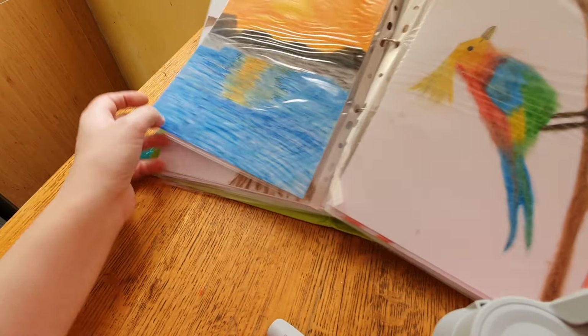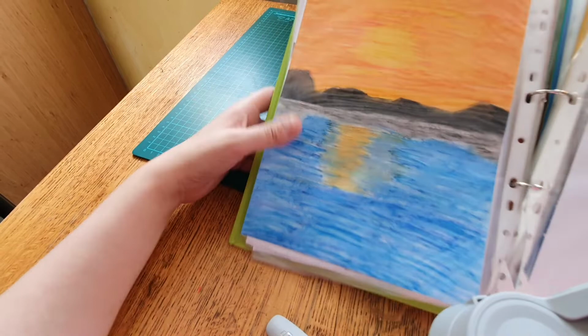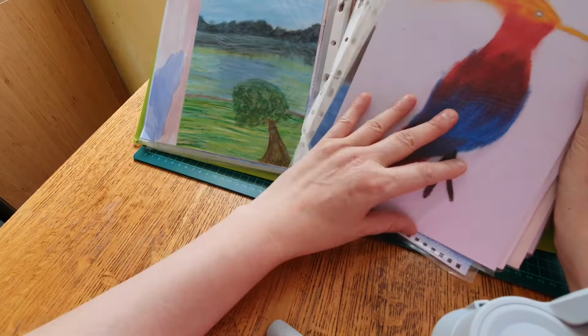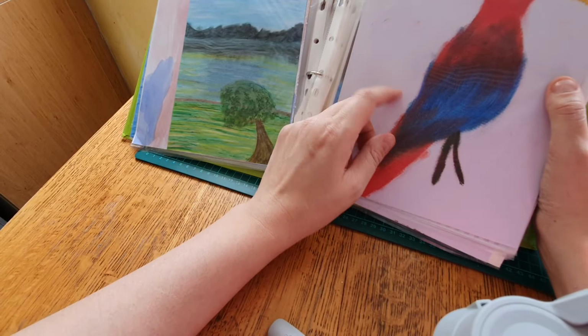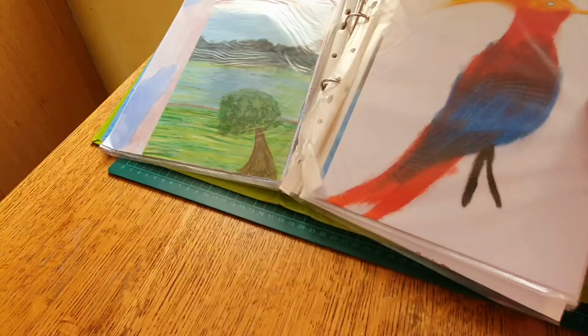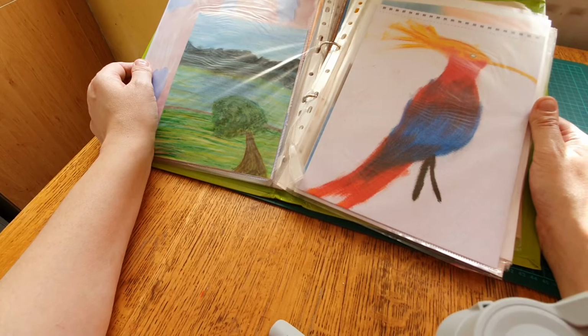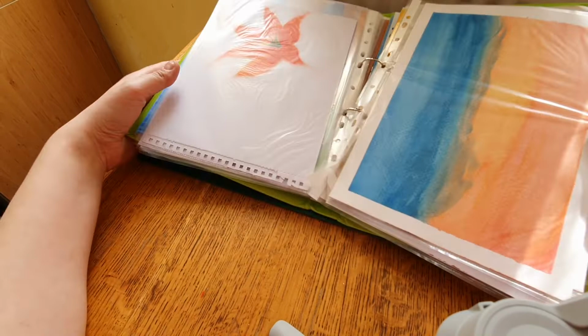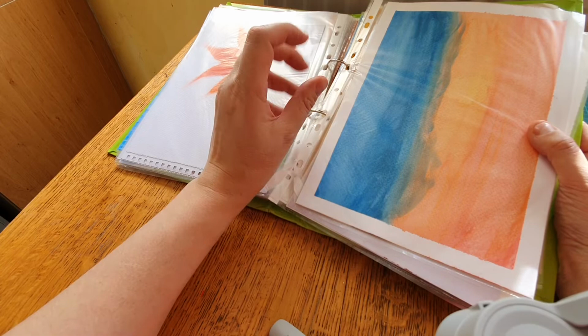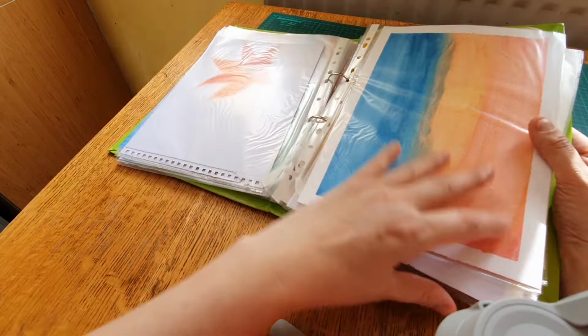This I quite liked at the time. Yeah, this, not so much. Again, that was with the pastels. I only used this on cheap drawing paper. But even if I'd used the expensive pastel, it wouldn't have been very good, because it was just me trying it out for the first time. Rubbish tree, rubbish scenery. But I keep all these, even though they're not very good, so I can look back and see what my skill level was a few years ago. In 10 years' time, who's to say I don't pick another pastel up and try again, and over a few years I might become good, and then I can look back and say this is how I started. You look back and you learn from your mistakes, don't you?